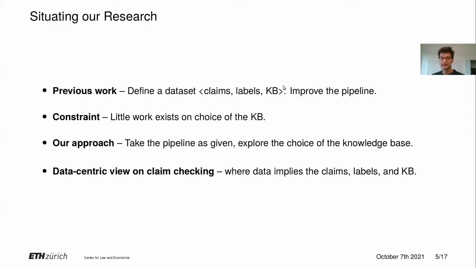Now, in previous work, we usually built a data set consisting of claims and labels and a single knowledge base. And then researchers went on to improve the pipeline, which is a very valid thing to do. We understand that to be the model-driven approach. However, there has been little work on which knowledge base you choose. A popular claim checking data set is Fever, and the claims there are derived from Wikipedia sentences, so it's just natural to use Wikipedia there as well.